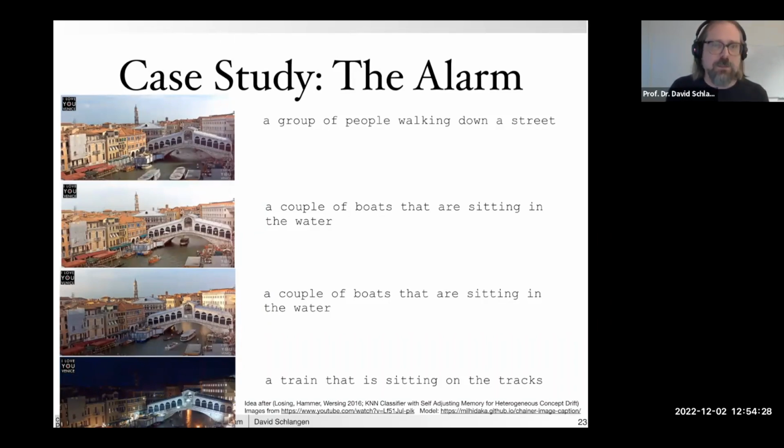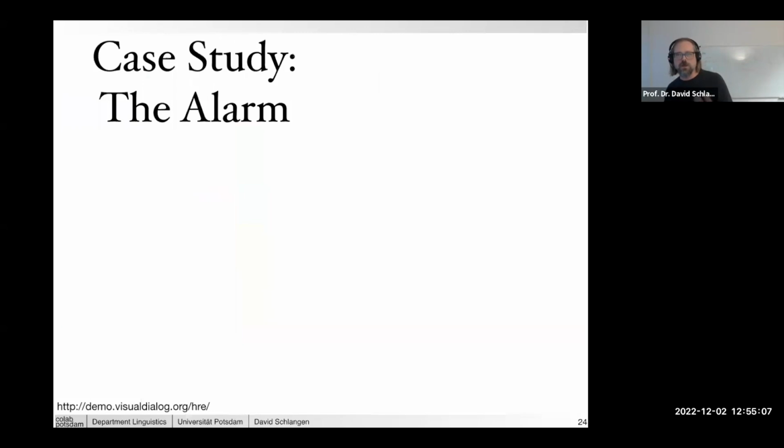So at different times of the day, they might be producing something that goes from a group of people walking down the street to a train that is sitting on the tracks, right? This would be very bizarre for a person to do, looking at the same scene all the time, because these are dramatically different beliefs, and you shouldn't be having these beliefs without having a good reason for why things change so dramatically. But these systems being trained on individual instances of connecting an image to a description, they are not set up to have a notion of being connected, of being the same system over time, right? So this is a very different kind of language using system than a human would be.